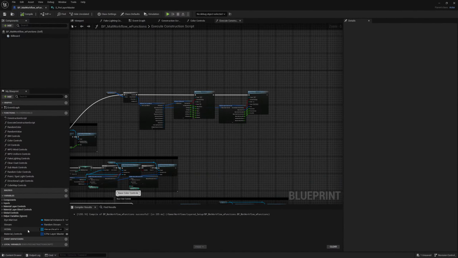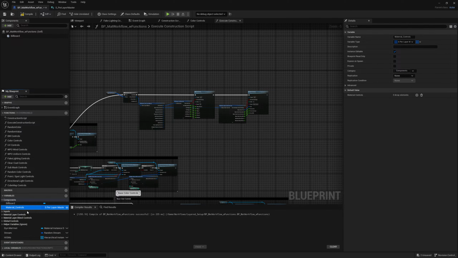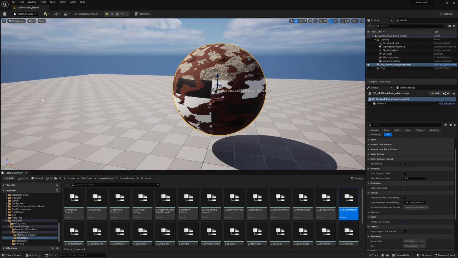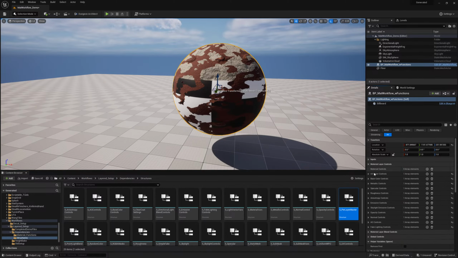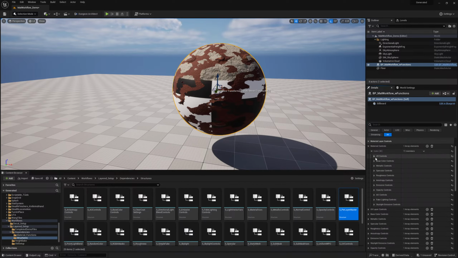All right. Now put variable level controls. Here, I'm going to put it in components. Material layer controls. Just put it right on top. There you go. Okay, there we go. There's our material controls. Okay, so now I can open this, and look at that.